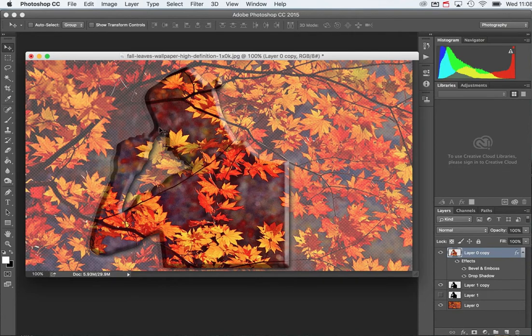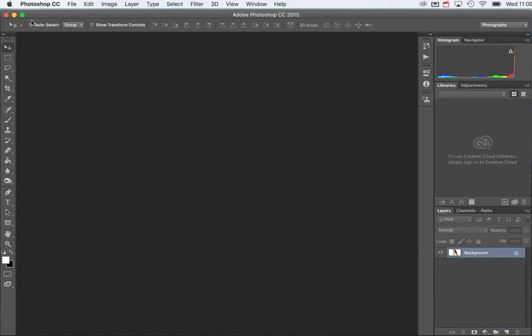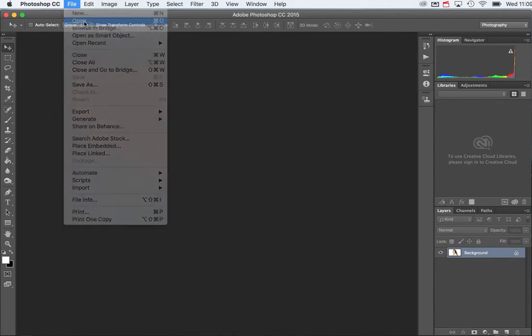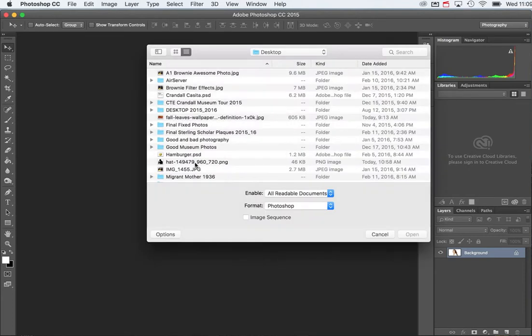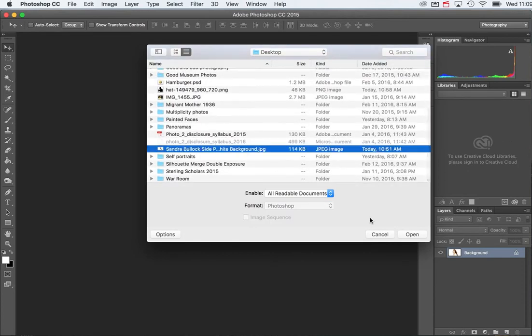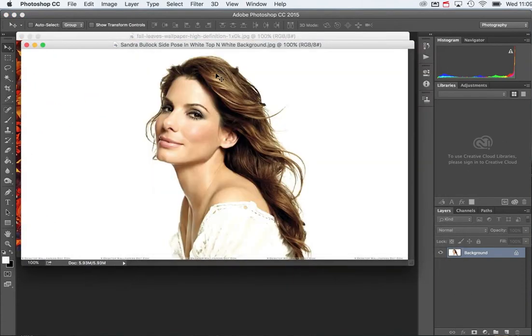Okay, the last thing to do, that was a silhouette idea. I'm not going to save that. Okay, I'm going to open up a few more photos here. That's on my desktop. And I'll just come down here to the same fall leaves. And I'm going to open a beautiful photo of Sandra Bullock.